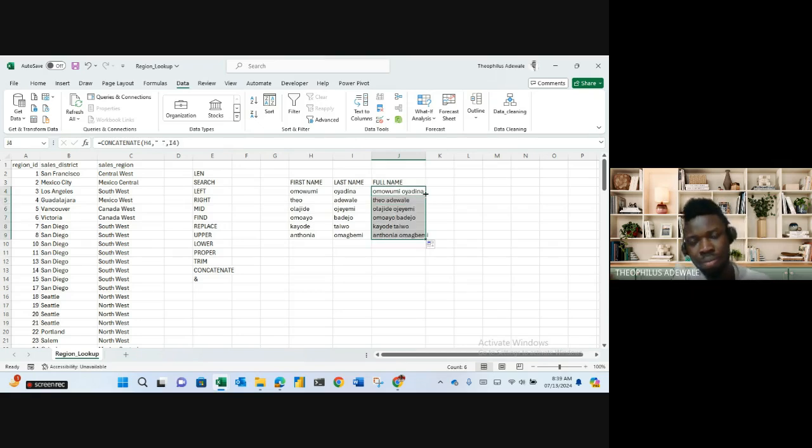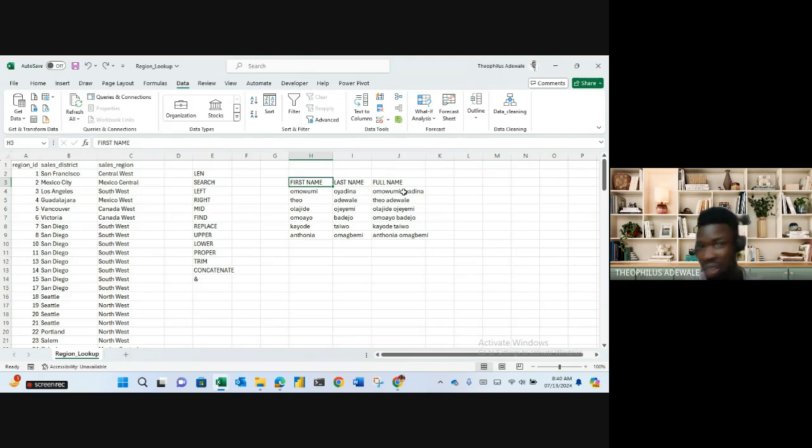Fantastic, right? So instead of typing concatenate, a faster way of doing this is just type equals to. Let me delete this. I click on the first one. If you want to jump to the last, you can just hold Control on your keyboard and press the down arrow. It will jump to the last. Can you see? If you want to jump to the left, press the left button while holding Control on my keyboard.